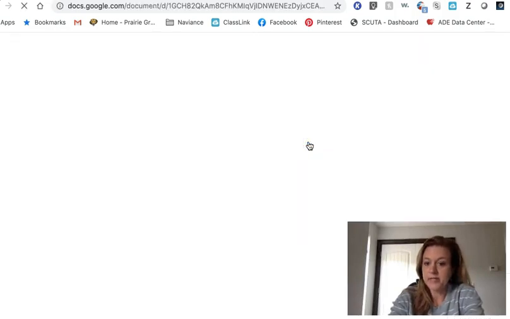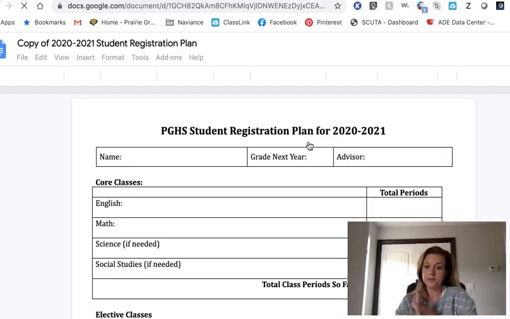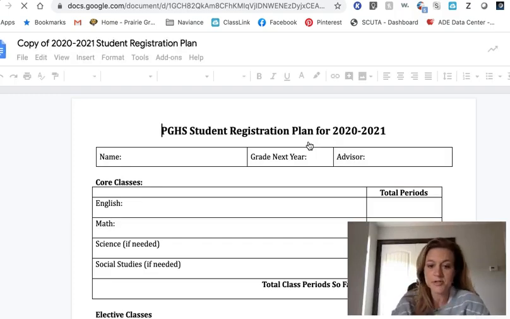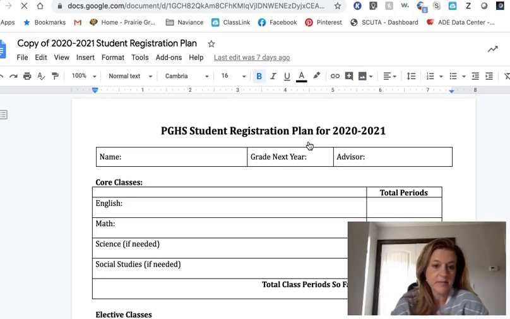A few things that I feel like you need to do before you jump into HAC is pull up the registration plan, and this is familiar hopefully also. Most of you did this in March, and you talked to your teachers about what classes to take next year and all that good stuff. If you don't have a printer and can't print this, then just write it out on a piece of paper. It doesn't have to be perfect, but I do think it's important for you to have a plan before you register, so you don't just get in there and start signing up for random things. So you don't sign up for 15 things or just 4 or whatever.